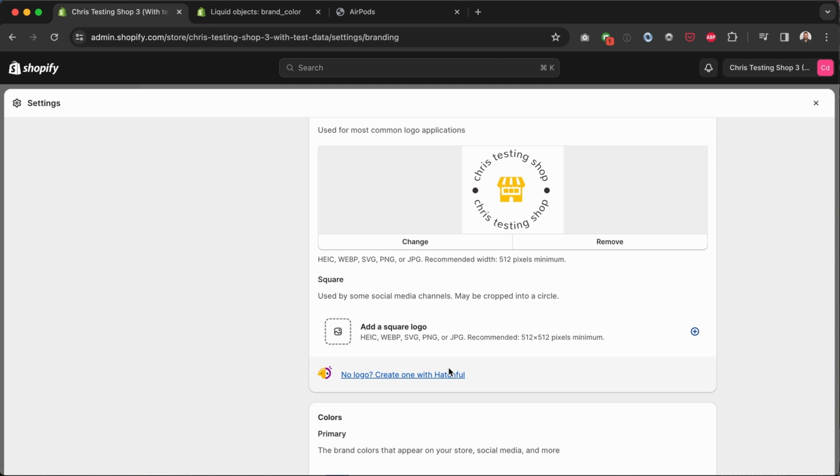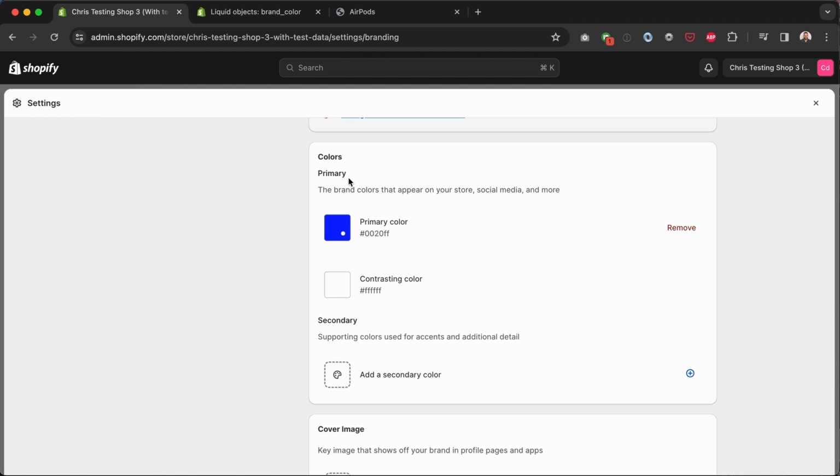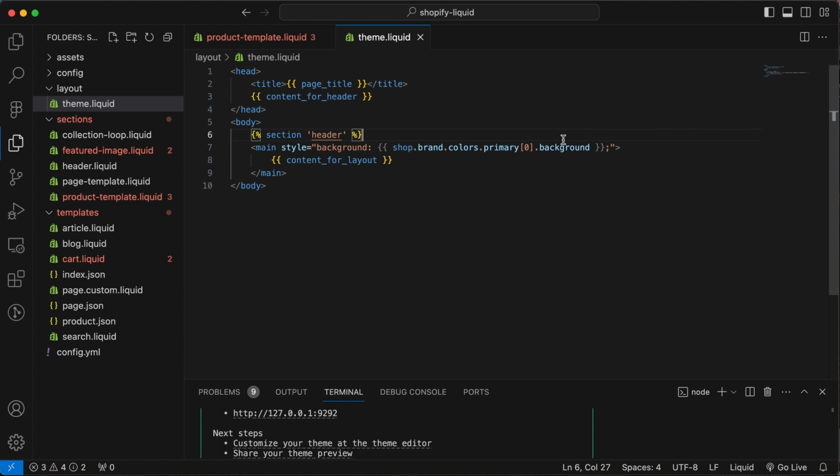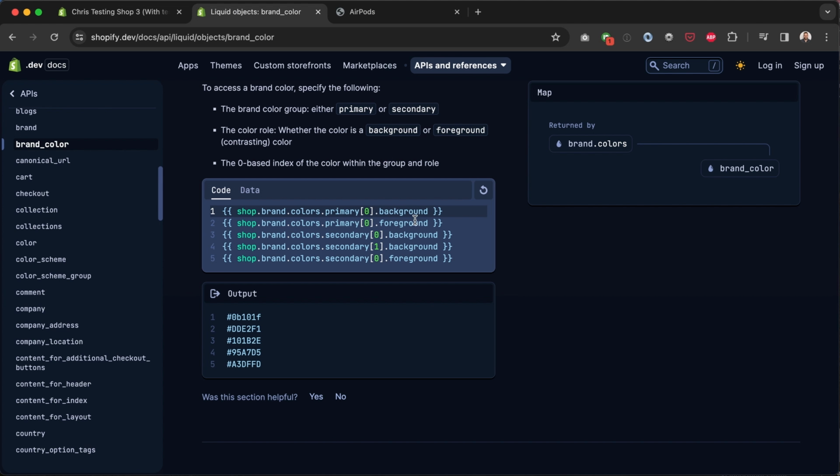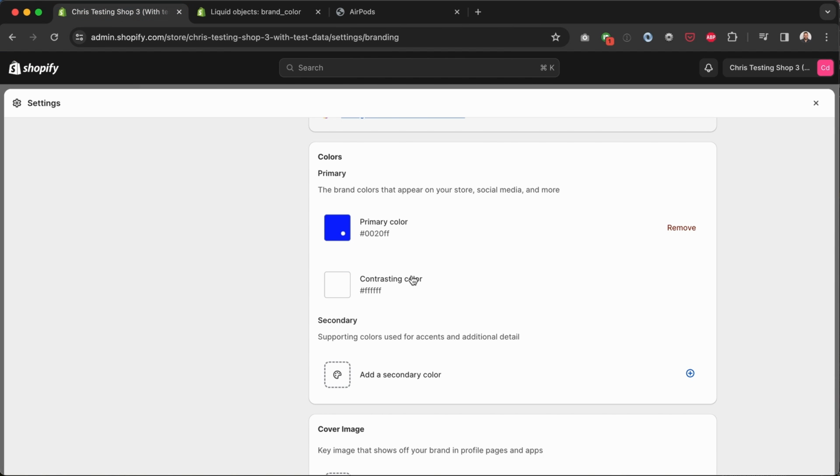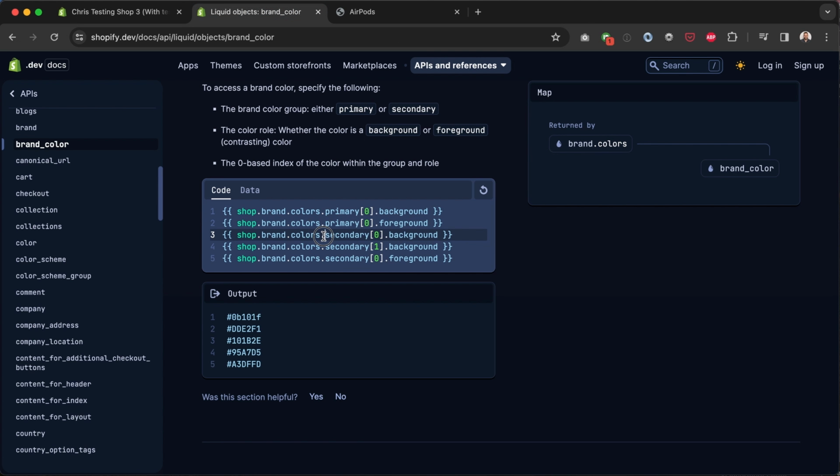So obviously if we go over to here and look at colors primary, and we've got primary color within primary, which is a bit confusing with the contrasting color, we're going to get this color coming through when we use this data. And as for the contrasting color, that is going to be foreground. So the contrasting color is foreground, and the primary color is background within this primary color field. But if we had secondary colors down here, we can access them as well. You can see here, we'd go into secondary on our colors array, not primary. So a bit weird, but makes sense.